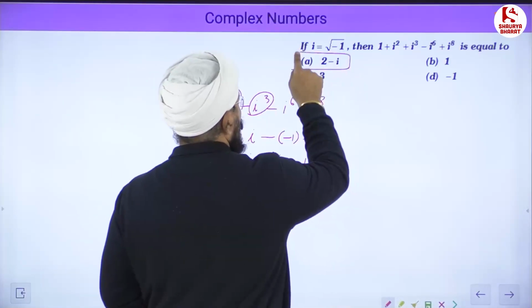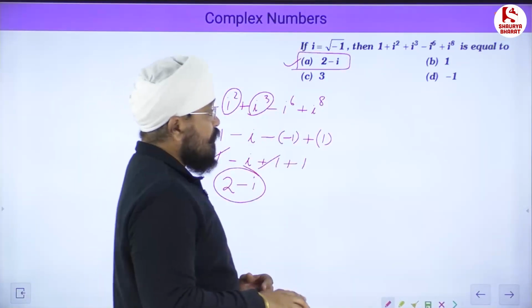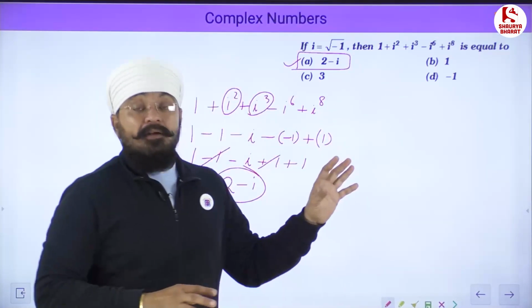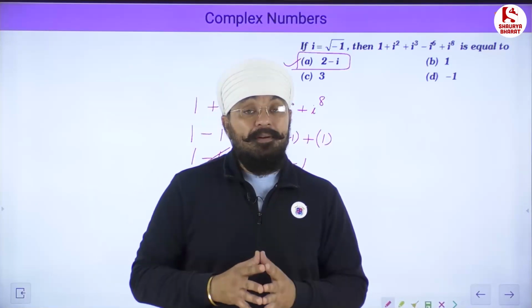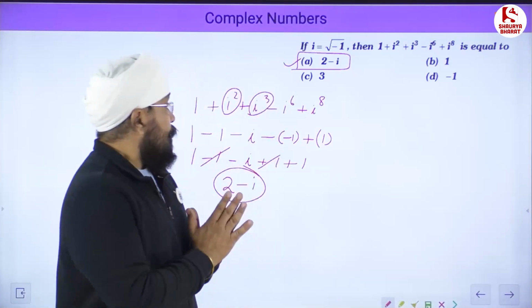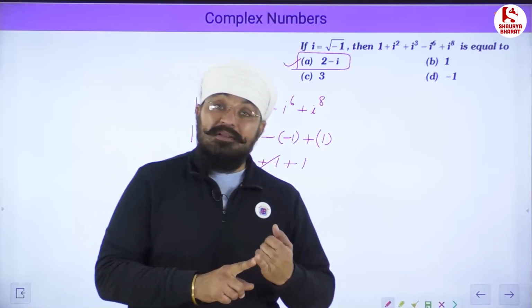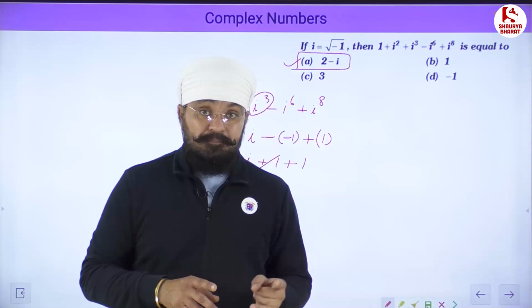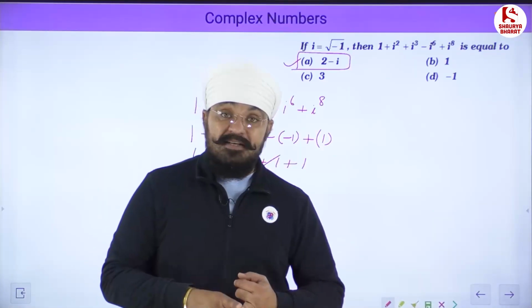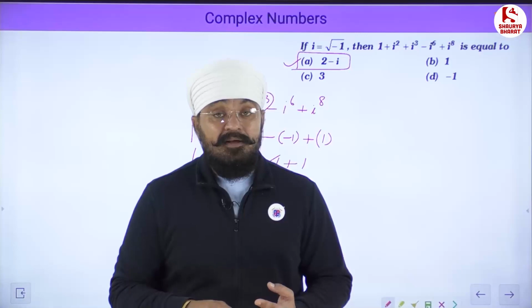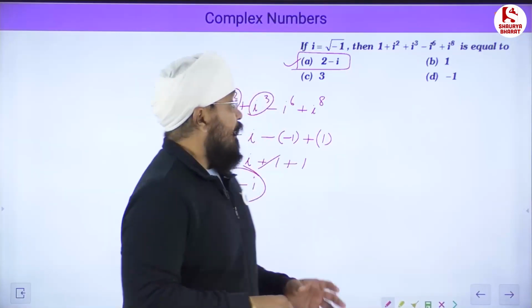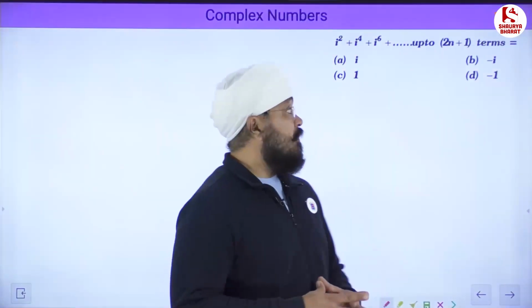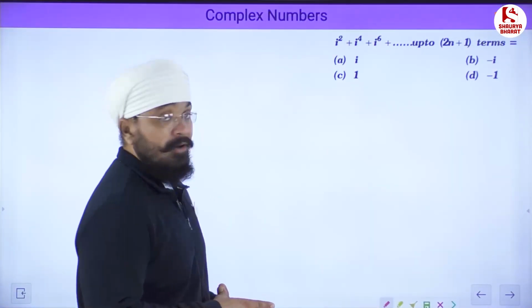So please don't make mistakes over here. Generally the students used to predict this one wrongly. What you have to do is apply the basic concepts very properly. That means you have to remember only one thing: whenever it's a multiple of 4, the result is 1. Otherwise, if it is an even number, that means if you are having 2, 6 and say for example 10, these numbers will be minus 1, and by putting those concepts we got the result which is 2 minus iota. Let us take one question which is having all the even powers.